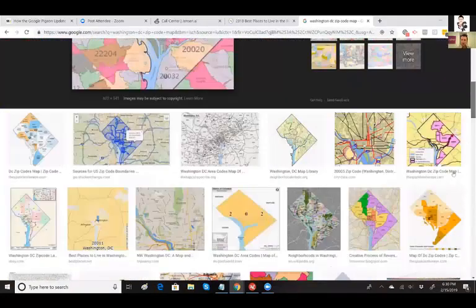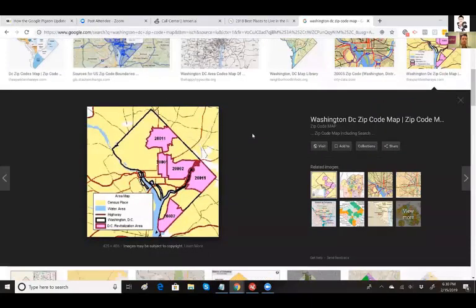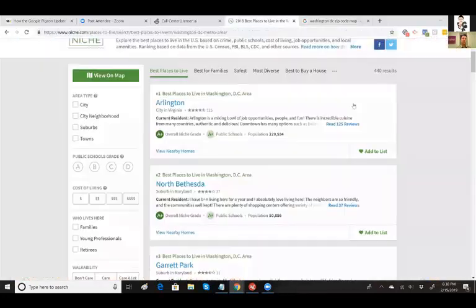Well, we can start with this right here. But you guys can do this for your own particular market. It's just a rough example, but that's fine. So I like to combine these two things together, because for most businesses, and there are a few exceptions, you want to be where the people are living.